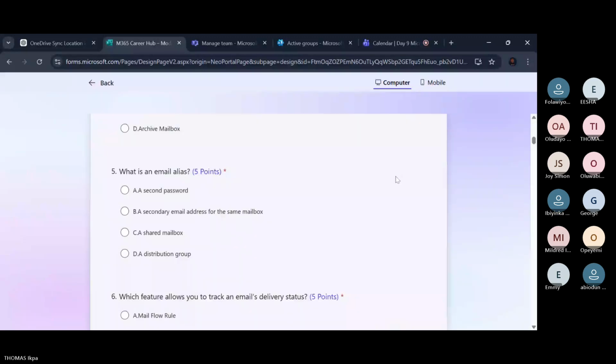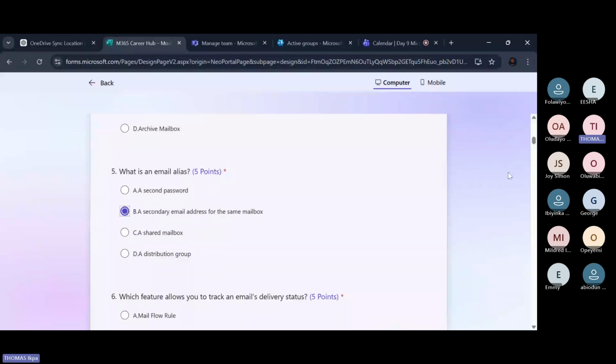So it's like when we say AKA, which means also known as, it's the same person but two different names. So if you pass a message to Thomas, and if you pass a message to Thumbs Up, the same person receives the email. So both are one person but with different names. All right, that's very correct.